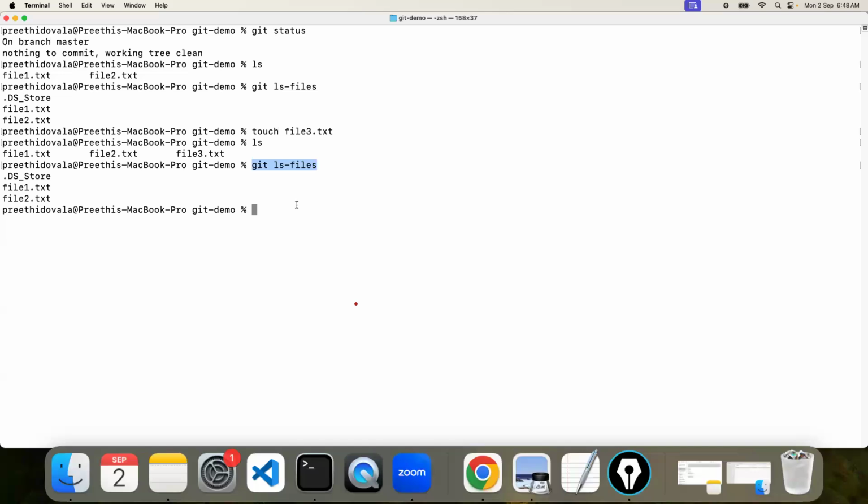We can do many things with this. Before that, I would like to show you one more thing. If you are using Mac or Linux, you may use the CLI this way. If it is Windows, you use Git Bash, again a CLI.